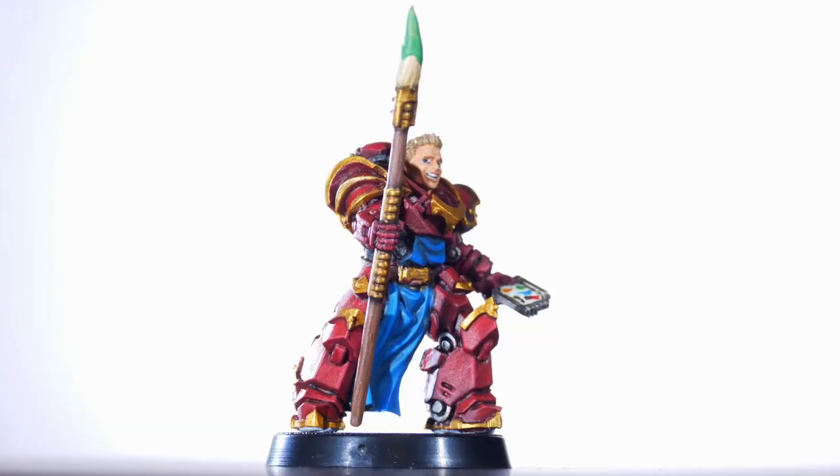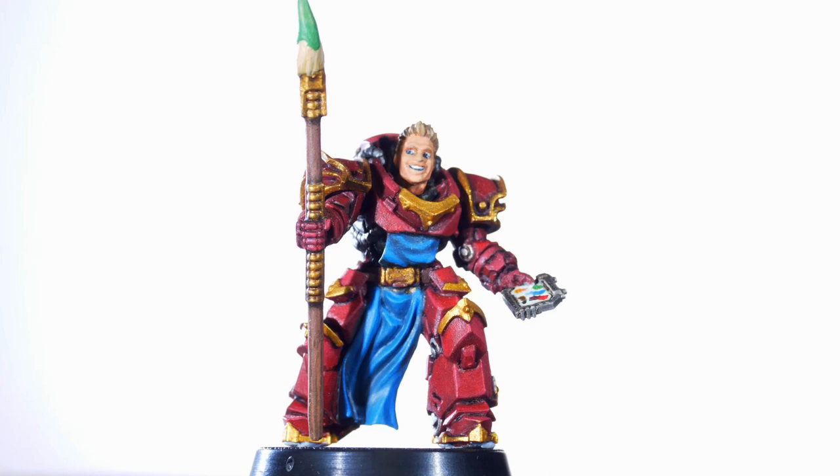I've taught a few people how to paint in my time running a game store and I'm going to take you through where a lot of people start — building their hobby on a budget for the first couple of steps. We're going to start by showing you how to paint this. And I'm sort of the user scenario where I've explored a lot of GW products, but I've discovered there is so much more to mini painting — resin models, oil paints. I'm going to try and get you to a stage by the end of this video where you can start exploring everything from wet pallets to glazing and different techniques. We're going to go from beginner steps to intermediate and beyond in this one video.